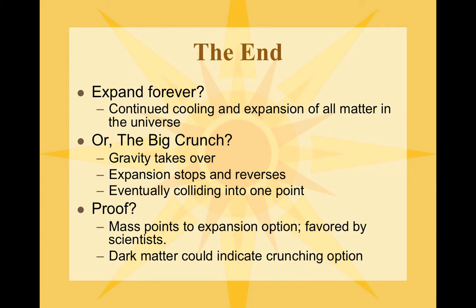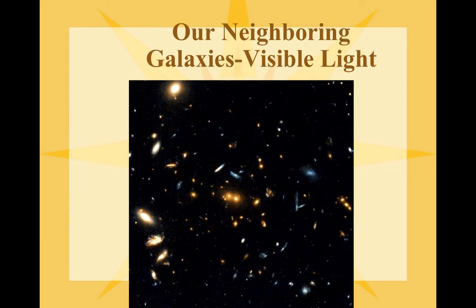If we look at the amount of mass that we can find in our universe, and we know mass is important because mass causes gravity, mass points to our expansion option, and that's the option favored by current astronomy right now, that our universe will continue to expand forever. How long is that? We don't know, until everything cools off down to absolute zero and is just nothing. Or the crunch is starting to become more prevalent because of this thing called dark matter.